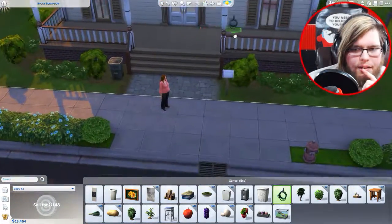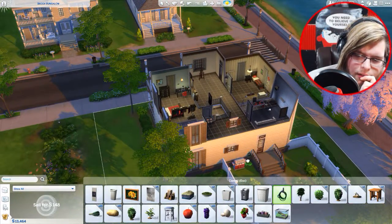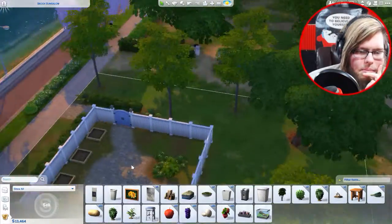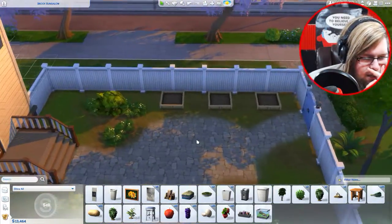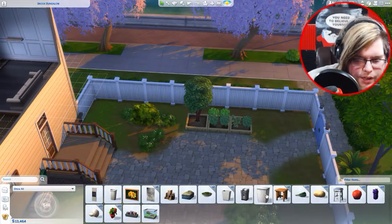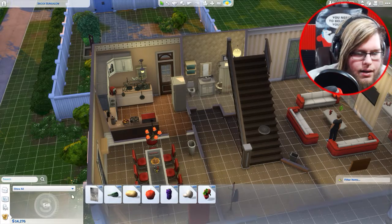Garden hose outside. To make it a little less ghetto, I'm going to put it in the backyard though, because that's where it would be. And I'm going to plant, there's already planters here, I'm going to plant more, but what I'm going to do is, nice apple tree, that's everything, right? Alright, so everything's planted and good in the neighborhood. Okay, so we should be done decorating it until we can get better off.